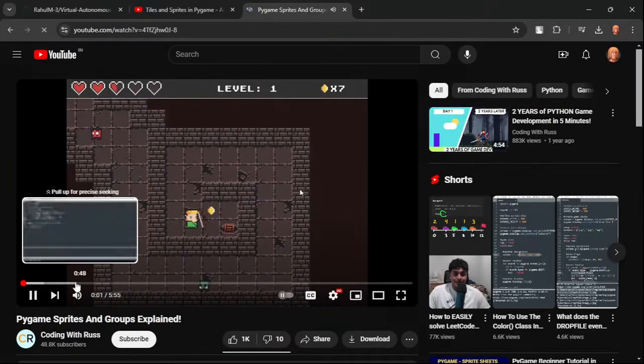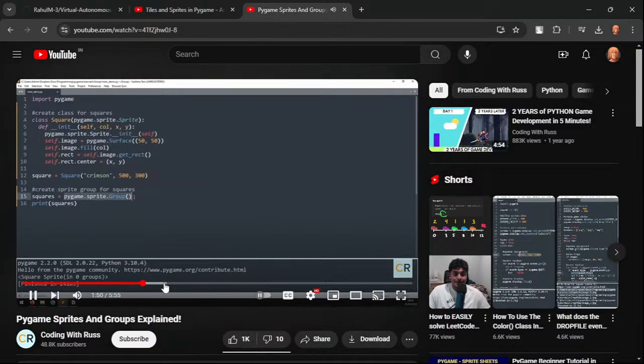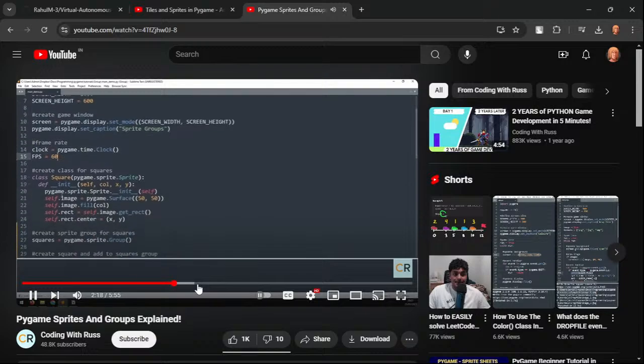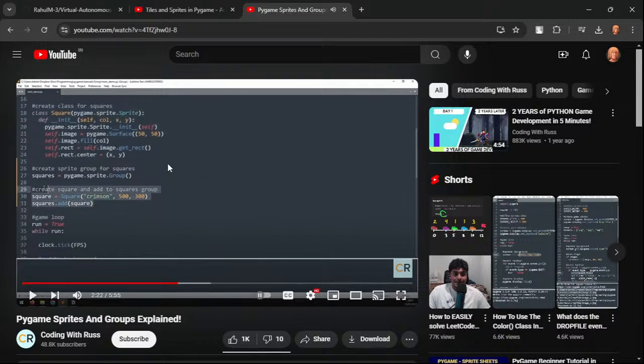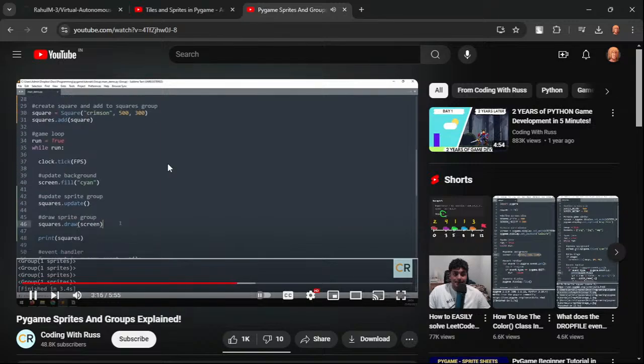In a typical game, there is a regular Python class. I then create an instance of it, so I'll create an individual pygame.sprite.Group, and now if we print this out, we'll see that we have a group with 0 sprites. It's got the game window created and a frame rate defined. Then down here is the sprite class that we just set up, as well as the group, and a square that we added into it. If I put them into the group, because that's the whole point of this.